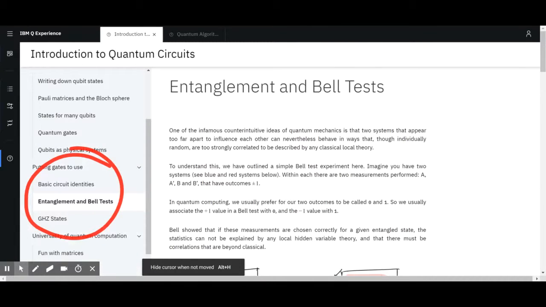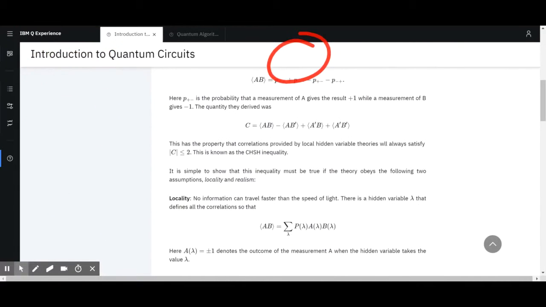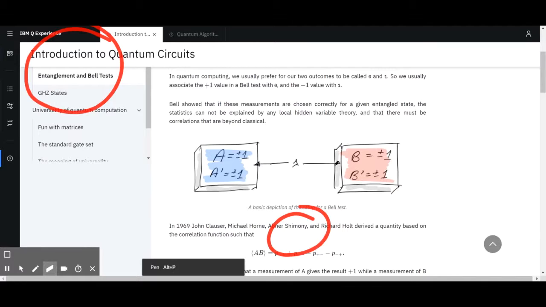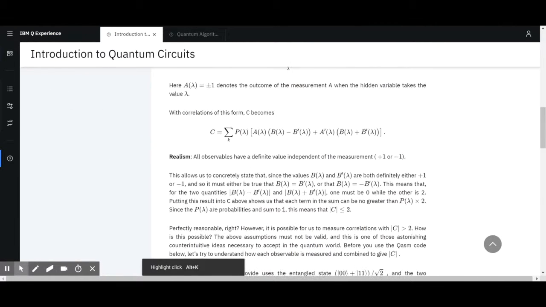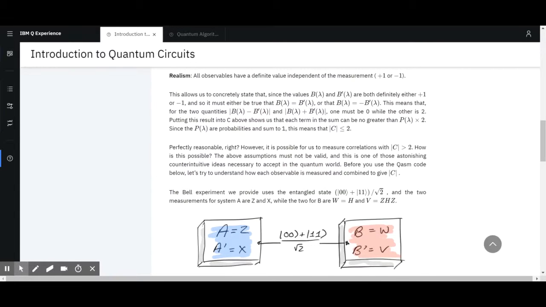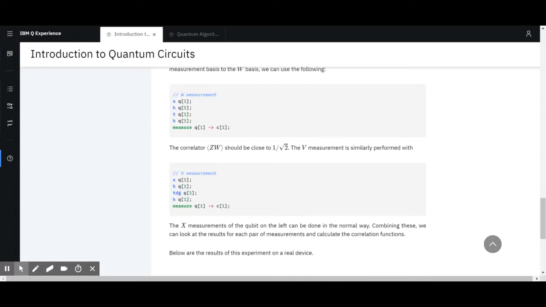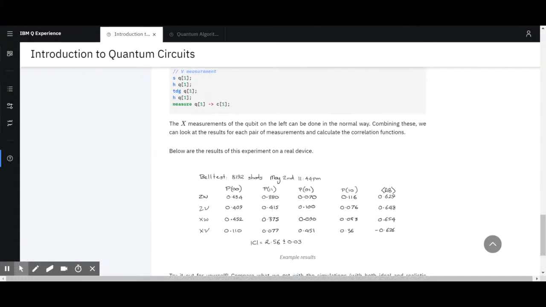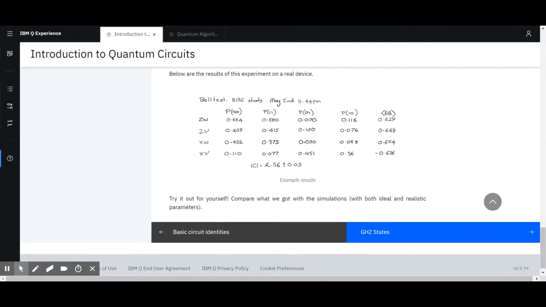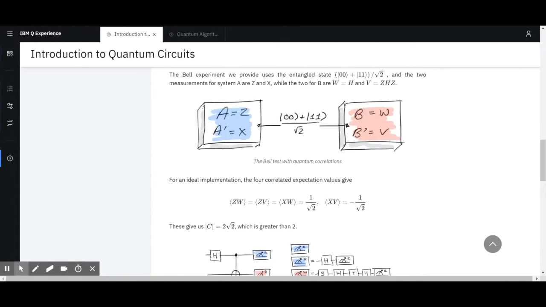And then there's a couple of other chapters on entanglement, which, let me just clean that up, I'll be honest with you, are just too technical, even for my taste. I don't fully grasp what they're trying to do here, aside from showing that, of course, the results of a simulation are kind of more perfect than on a real device.